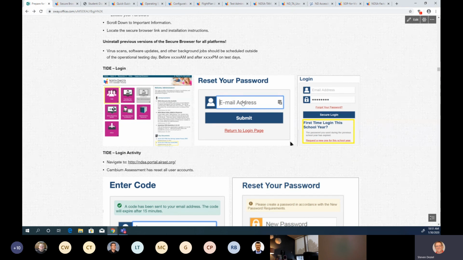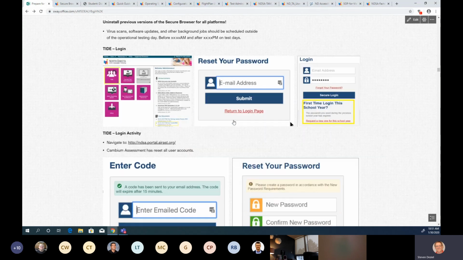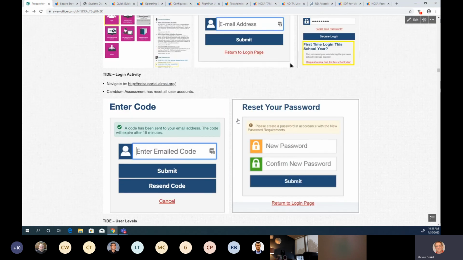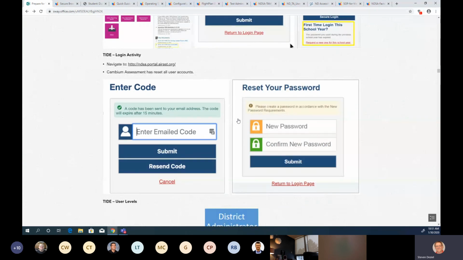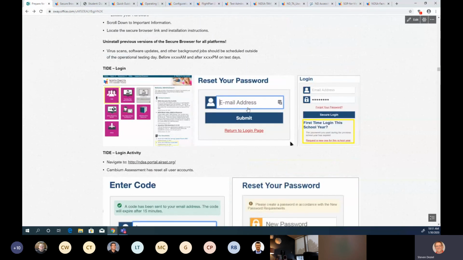If you don't know your role yet at the school and haven't been assigned a role in Tide yet, just follow along and come back to this. There are a lot of screenshots coming up on each facet within Tide of managing users, managing students, adding users, changing roles, whatever it is.